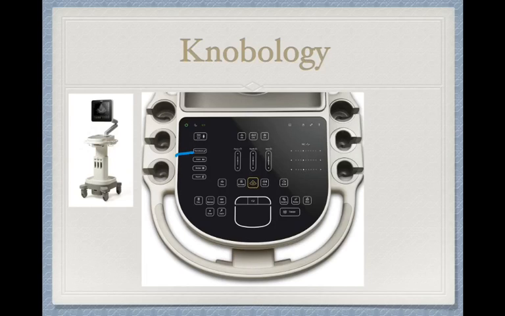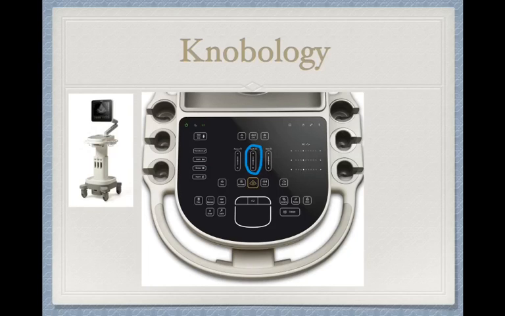Here's your transducer button, so that's going to allow you to pick the probe that you want. It'll default to an exam type, but if you wanted to change it, especially if you're doing OB scanning, you're going to have to change the exam to pelvic. Get yourself set up into the right preset there, and then you can start scanning. Just some other important buttons here. This is your depth button.